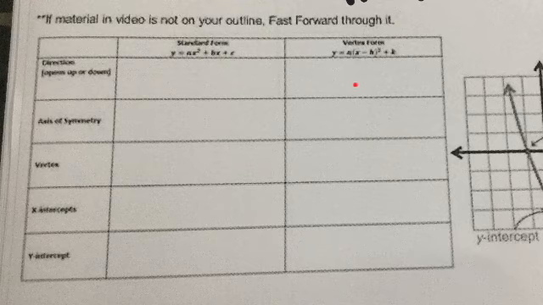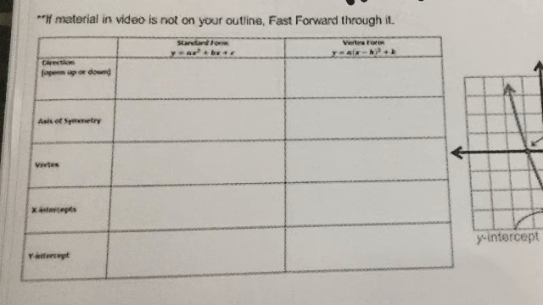And then we're going to also look at a new form, which is called vertex form. If you'll look at it, y equals a times x minus h squared plus k. If you'll think back to our parent function definition, I've got x. This minus h is on the inside. It's going to shift the graph left to right. This a that's being multiplied on the outside is going to affect the y's by stretching or compressing them. And the plus k that's on the outside is going to move the graph up or down, changing the y's by adding to them. So this is just derived from the parent function and the transformations we've already been looking at.